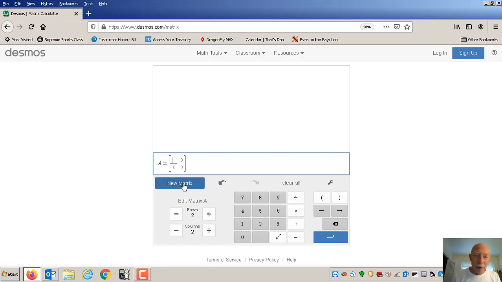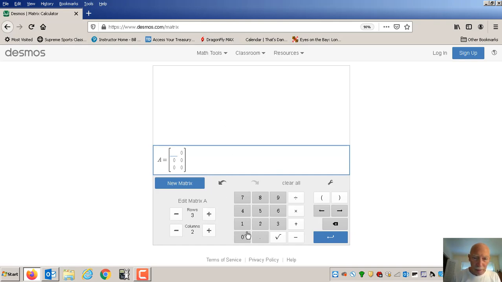And I wanted this to be a 3x2, so right now it's a 2x2. So I can add rows by clicking on the plus or minus, add columns by clicking on the plus or minus. This one I want to be, as I said, a 3x2, and it nicely makes room for me.